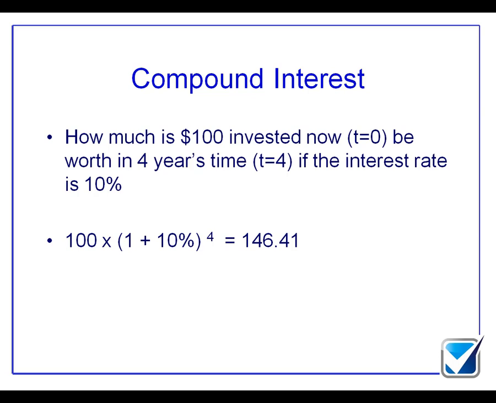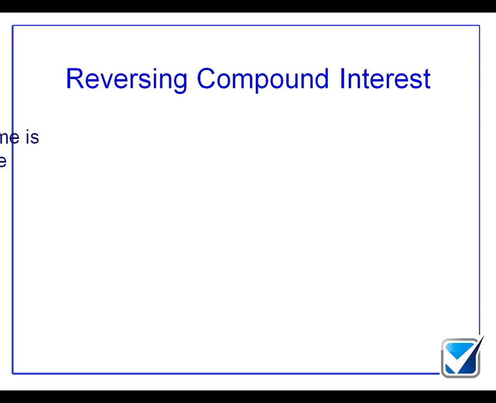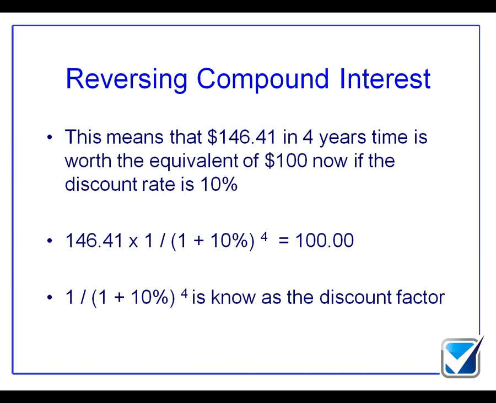And what we do to find out the present value of these future cash flows is we effectively reverse this. So we're going to reverse the compounding effect. We take the amount of money we're going to receive in the future, which is my 146.41, and multiply it by 1 over (1 plus r) to the power of n. Another way of showing this would be to take the 146.41 and multiply it by (1 plus 10%, which is 0.1) all to the power of minus 4. That minus 4 just says it's 1 over that, which means we're going to divide it.